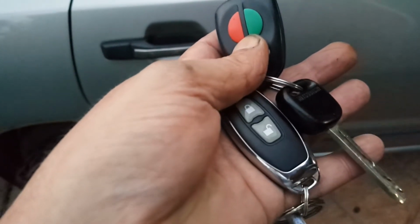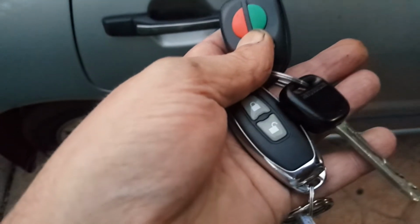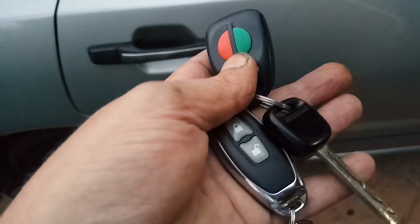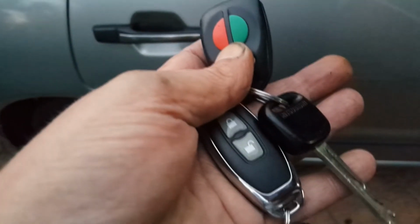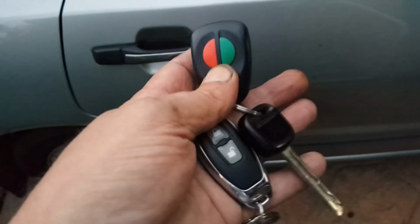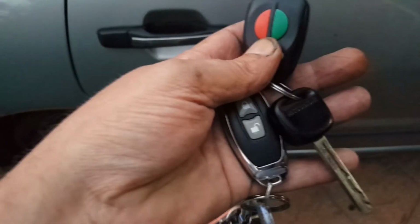I'm a member of a couple of groups, Magna groups, and I didn't get any answers on how to connect up an aftermarket kit to a 2004 Magna TL. I just got things like, I didn't know that Magnas had remote keyless entry, and nothing to do with help of where to find the central locking box so I could add my own kit. And when I look online, I don't find any information about it either. So I just thought, this is a clip that's going to be well worth doing, so there's something out there and not a whole bunch of silly answers.